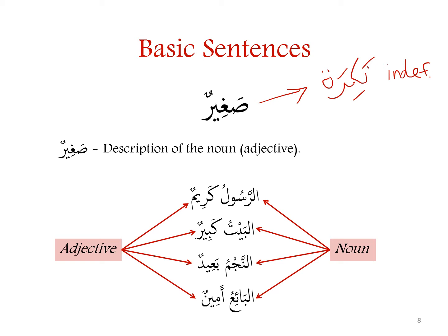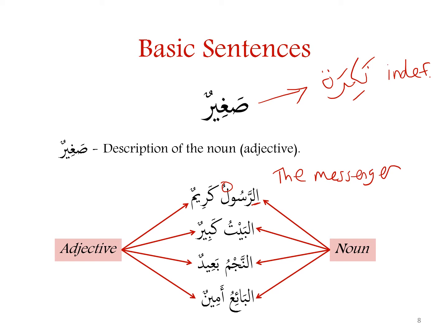So here, ar-rasulu means the messenger. And how do we know it was the messenger, not a messenger? Because it's definite, ma'rifah, alif lam, no tanween. Kareemun means generous or noble. So certain adjectives, the sifa, are sometimes going to have different shades of meaning, like in this case, noble, generous, that can both apply. It comes from the same root, the root letters, which we'll look at a bit later as well. Now, in terms of choosing which meaning to translate it to, it depends on the context.